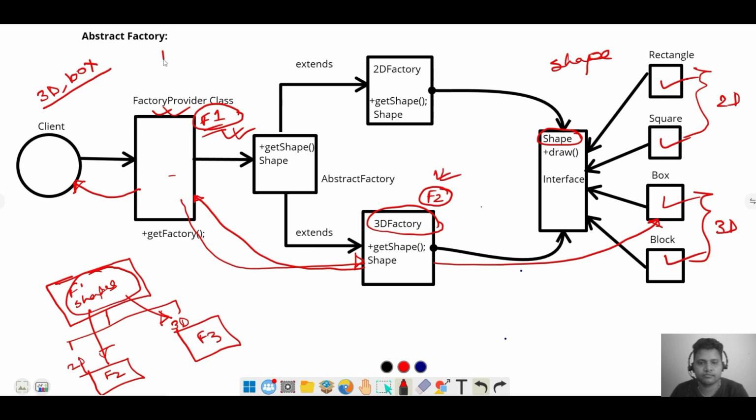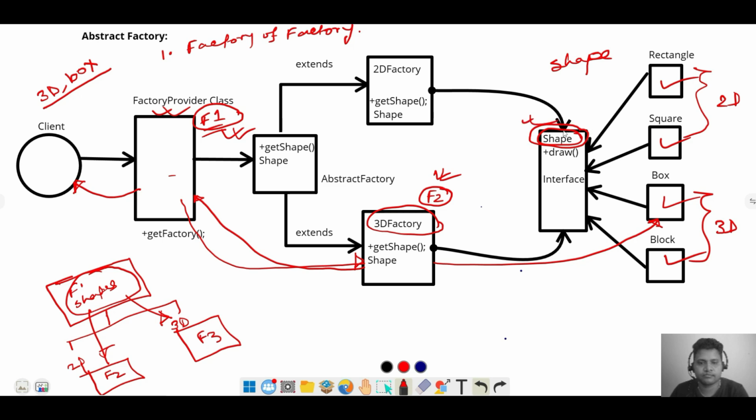So here we can say that the abstract factory design pattern is a factory of factories. You understood that, right? Why is it called a factory of factories? Because we are using two factory classes. And here you can see we are creating objects, and those objects belong to the same family. The parent is Shape. So the classes of the objects we are creating belong to the same family.